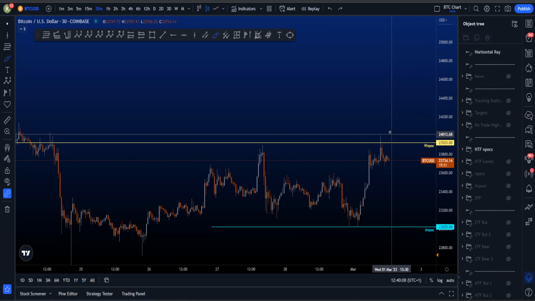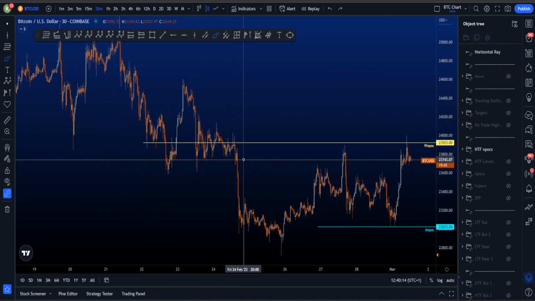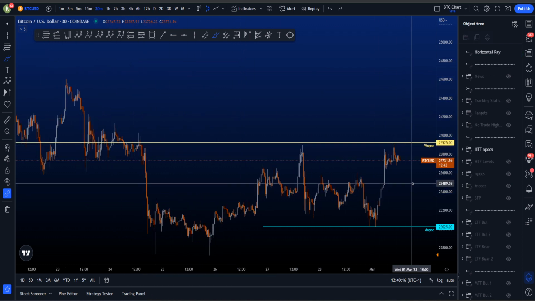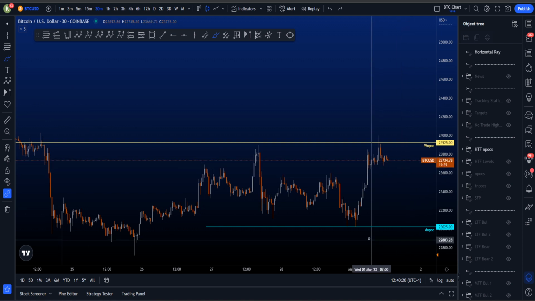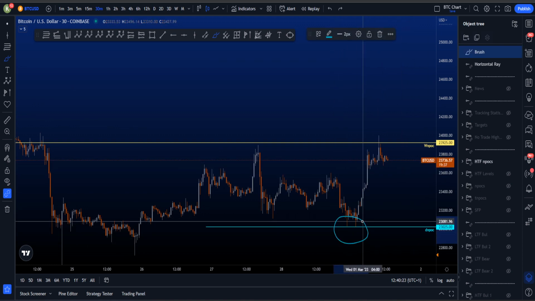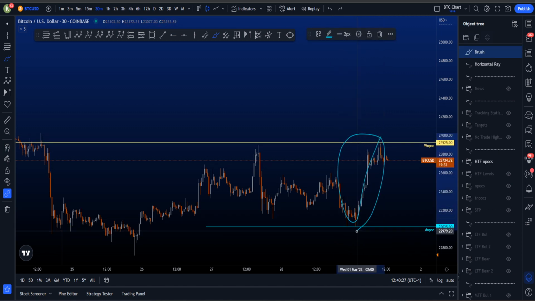23,025. The same with a weekly naked point of control, which basically means that most of the volume traded in a certain week has been traded at this level, which in this case was 23,925. So these are volume levels. Price moved down, moved up, and as you can see, very well respected.